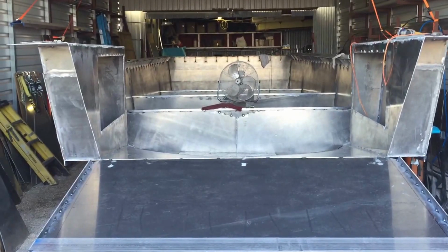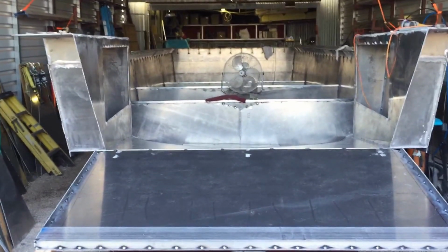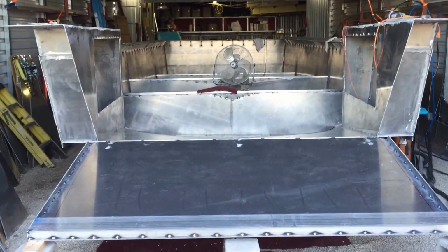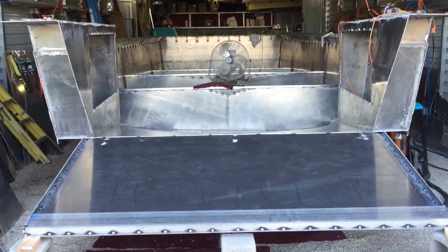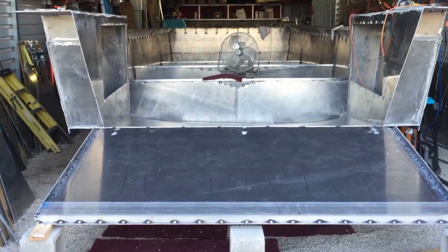Boats are super expensive. The reason I try and build these things myself right now and in the past is because I don't have that kind of money. I'd never have a boat like this if I was thinking about having somebody build it for me. There's just no way.